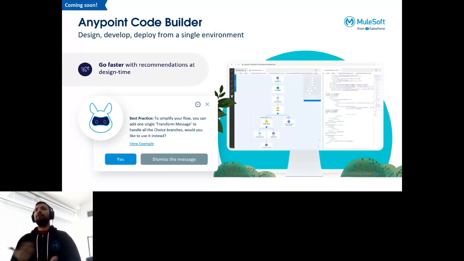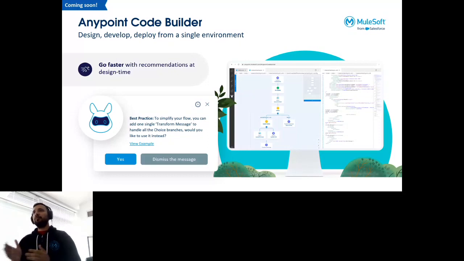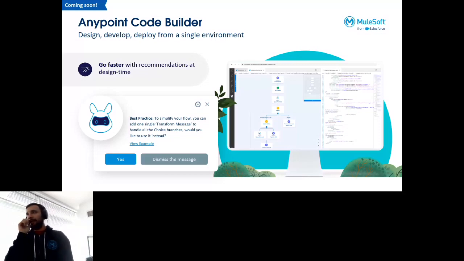And obviously we have to go with the layered approach. ACB also suggests that you refactor the code as much as possible so that you can reuse it. Obviously, embrace code reuse with API and integration building blocks. They have the capability, the inbuilt DataWeave playground is applicable, like we will see once we start the demo process.